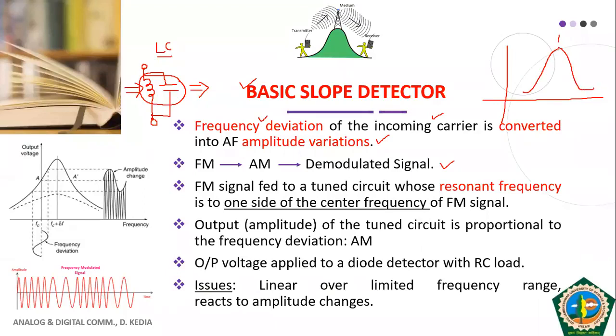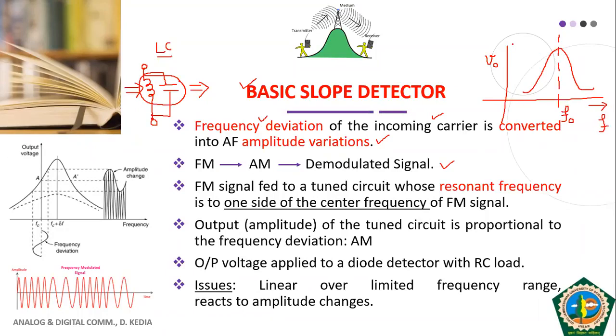Fine. And the peak indicates the resonant frequency. So this is our resonant frequency, and say this resonant frequency is F naught. And this is your output voltage, say V naught. And on your x-axis, we have frequency.